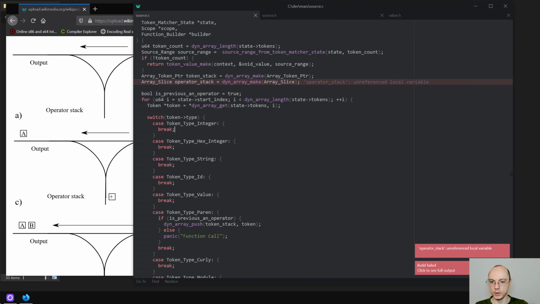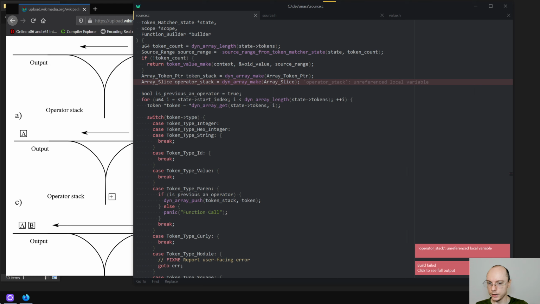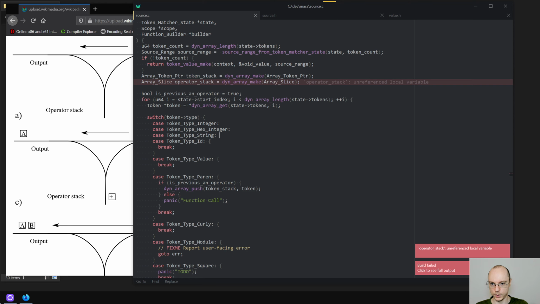Okay, let's think about what happens to integers, hex integers, and strings. This is actually very easy. All of them are just pushed on the stack. Nothing really fancy there, so we can group them together. And identifiers might be a bit tricky, but we'll see how we deal with this. Token type string, yes, for now, and actually value as well.